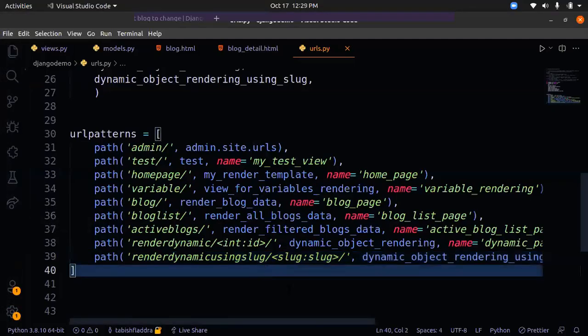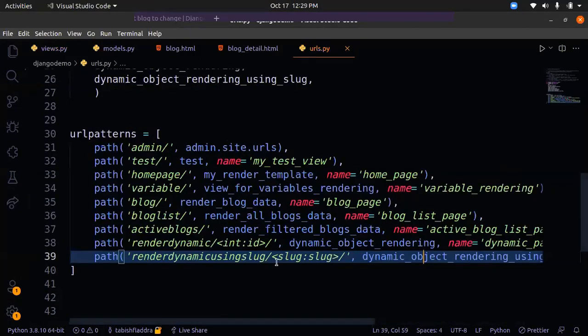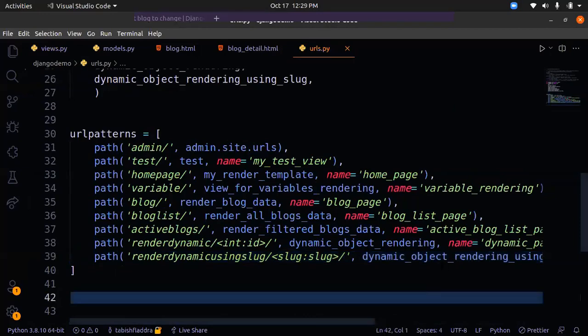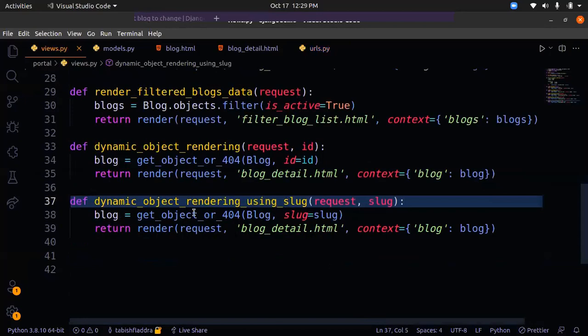The URL called the view, that is this URL called this view, and passed the argument, this slug argument, to this view, and returned the object with the same slug.